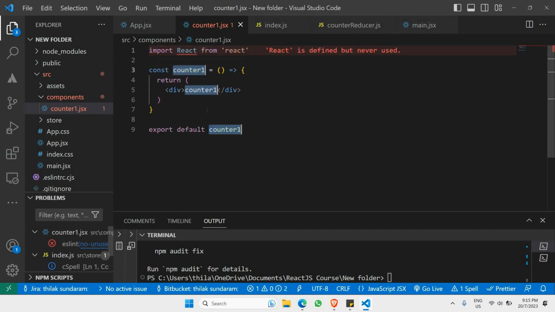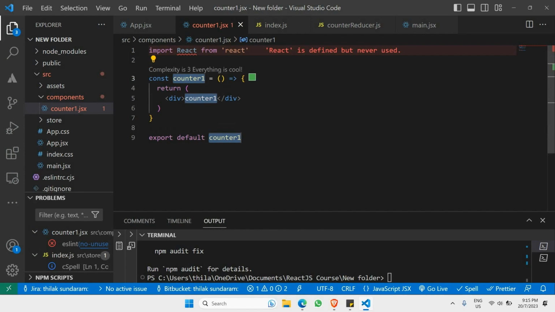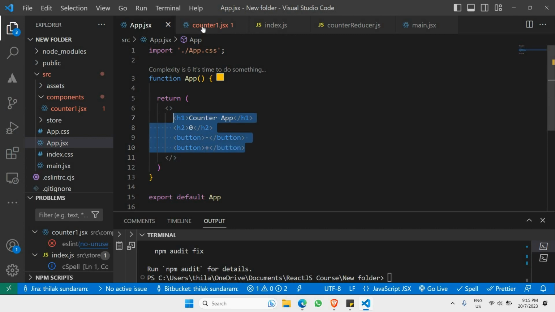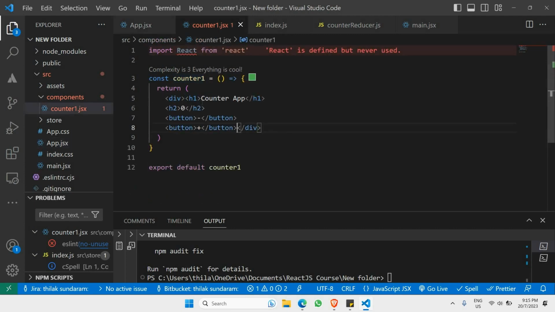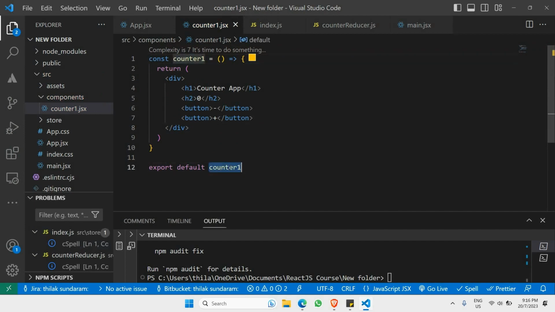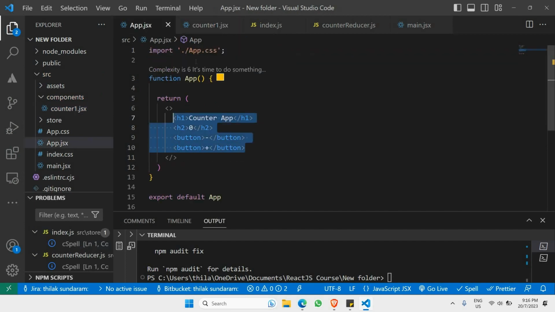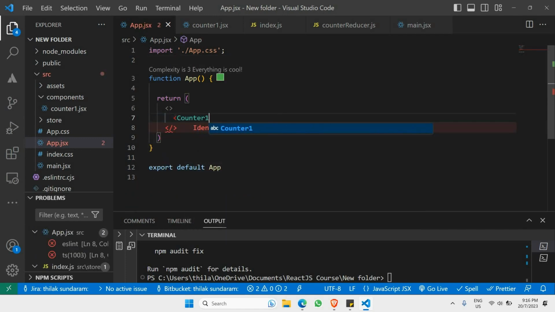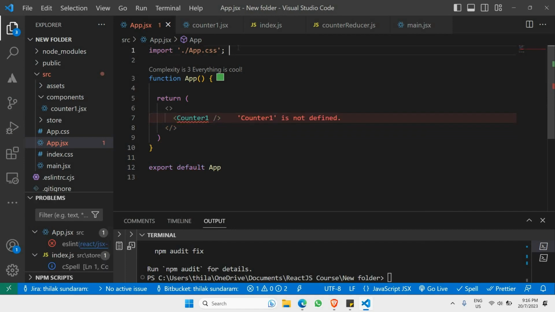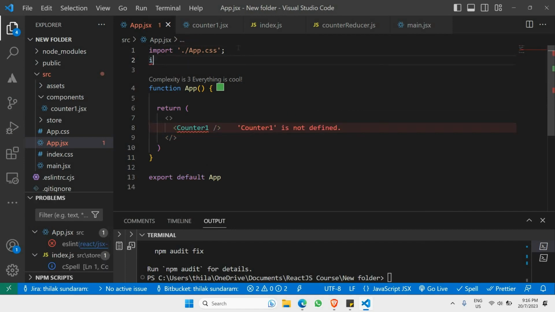So you are able to have this boilerplate functional component, and I like to paste this particular counter UI, which will be used in our counter right here. Just need to be copying and pasting it right inside here, and you just need to be importing counter1 back into our app.jsx right here. So I'm just going to say counter1 like this, and this is coming from our components folder. So this can import it first.